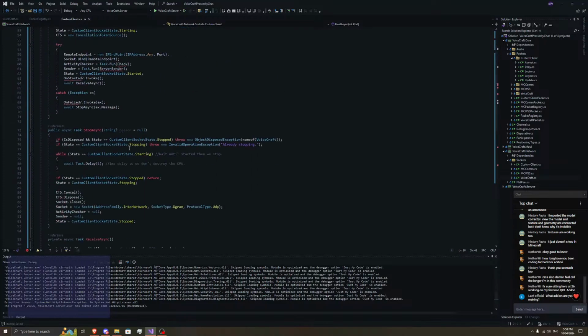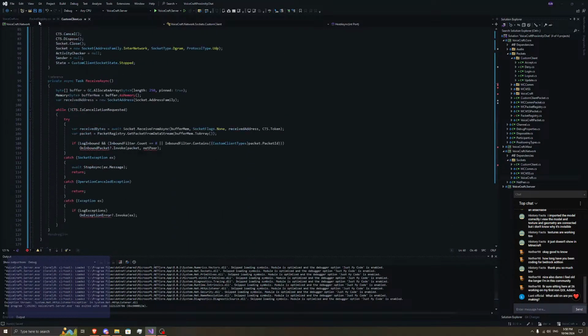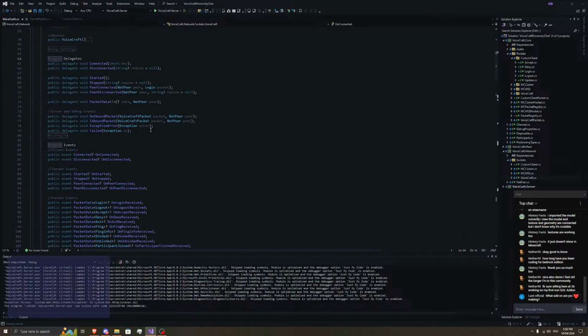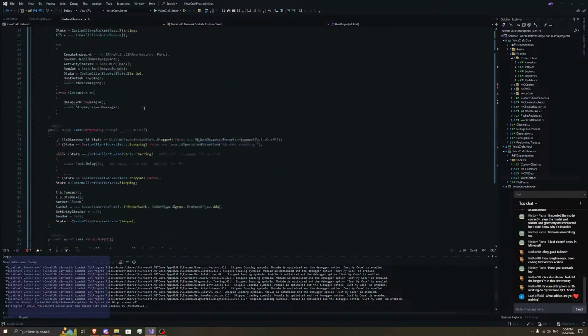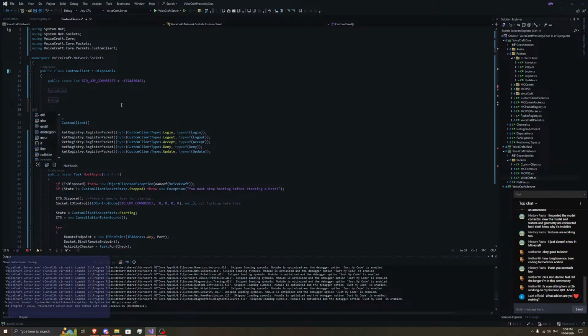Right, so we've got the check. Alright, so we'll do these delegates first. So error and debug events. Region delegates.